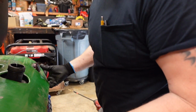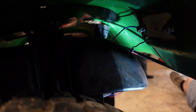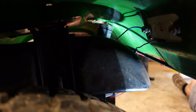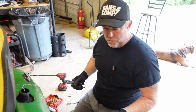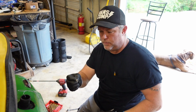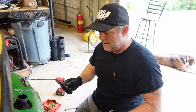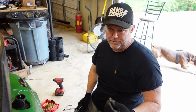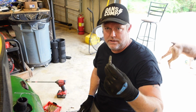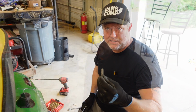I got my mark on the fuel neck. I know where I need to drill. That was easy. So I drilled a couple different size holes in it, trying to make it perfect to where the threads on this bung would grab in the plastic. And I'm getting close, but I remembered, I started looking through my stuff and I have an 1/8 inch pipe thread tap. So we're gonna go ahead and use this to get it started and make it nice and clean.